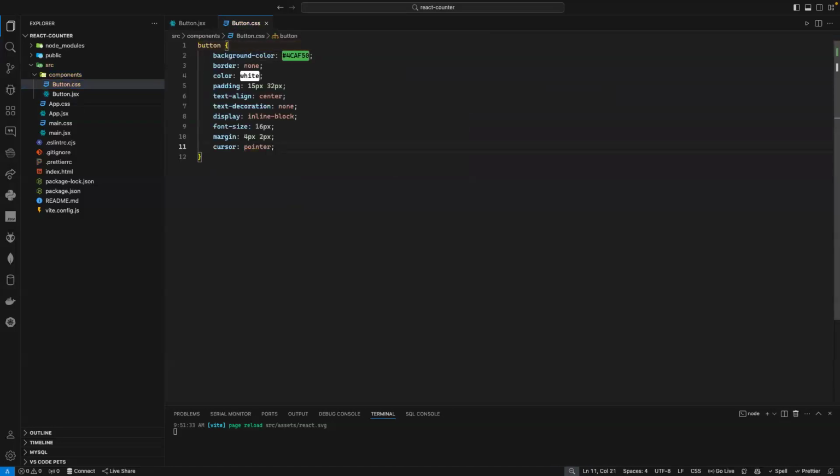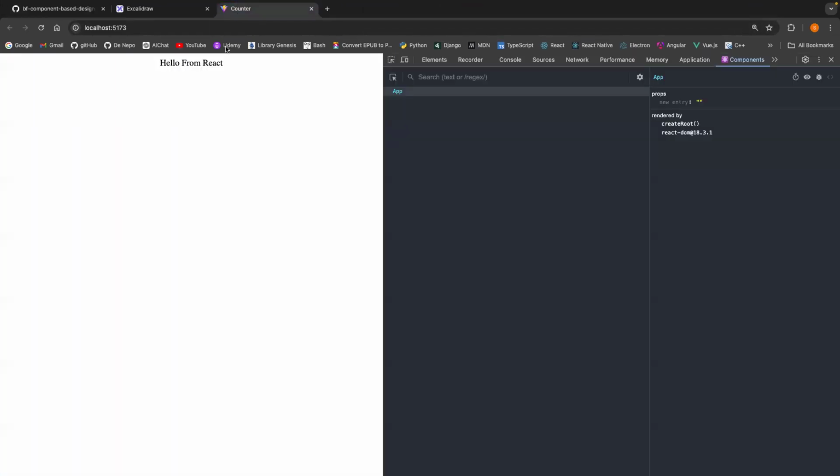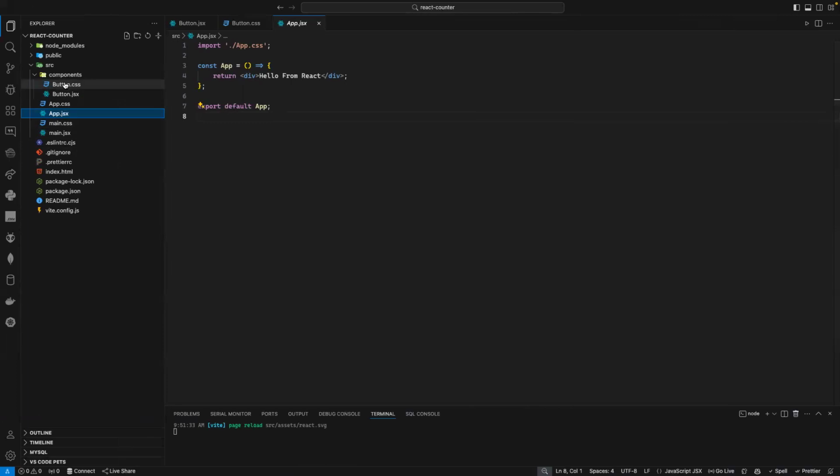Just add some property like that. Voila, that's okay. And then now what I need to do here, of course, now if I go to my application here and see, I don't have anything. Why? Why I cannot see this component? Can anyone tell me why I cannot see this component? You need to add this button to app.js.